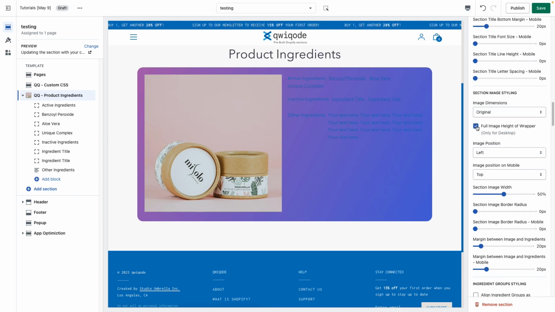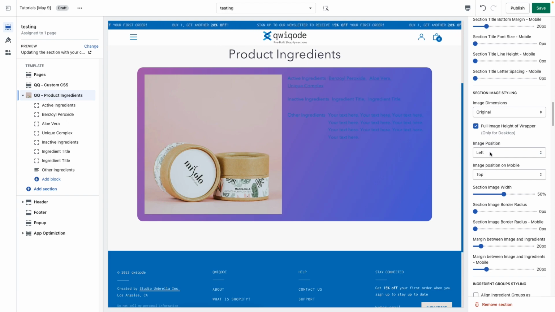This, only for desktop, you can select this to go to the full height of the wrapper. So it's within here. Sometimes the image, depending on the image that you put in, compared with the text, if the text is very much longer in height, then the image won't expand. So if you do full height, it will enlarge the image and create more cropping, and then they'll line up to the height of the text.